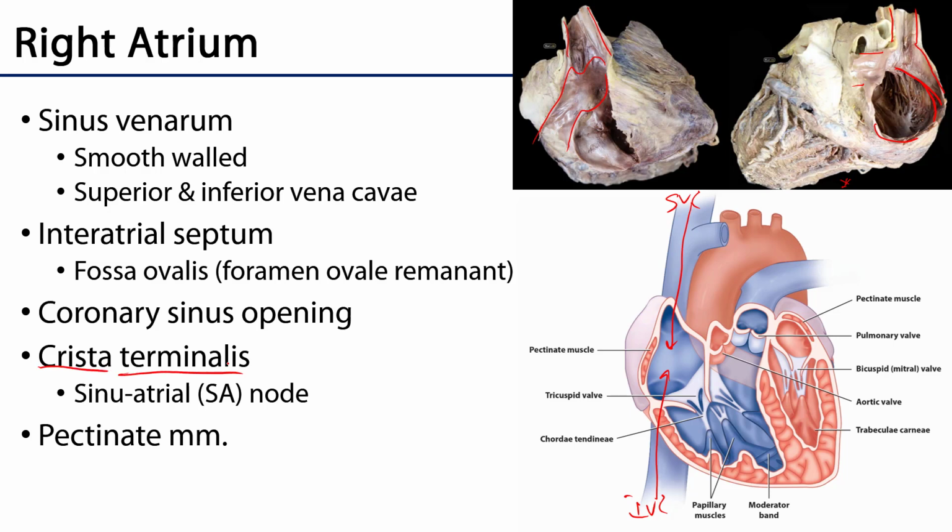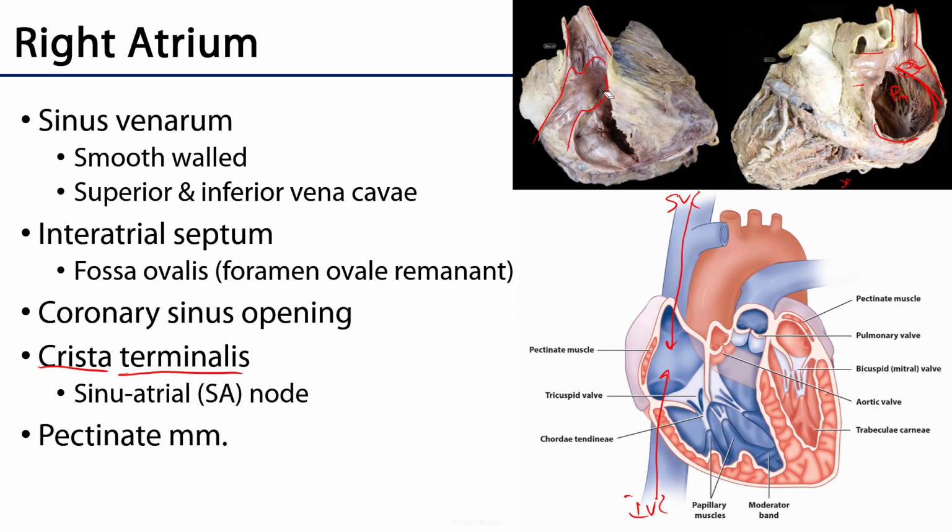And that is the dividing line between the pectinate muscle that is anterior to the crista terminalis and the sinus venarum, which is posterior to the crista terminalis. If we follow the crista terminalis to its superiormost point, generally around right there, and we go much more superficial, just underneath the epicardium, we can encounter a cluster of very specialized cardiomyocytes called the sinoatrial or SA node. This is the pacemaker region for the heart.